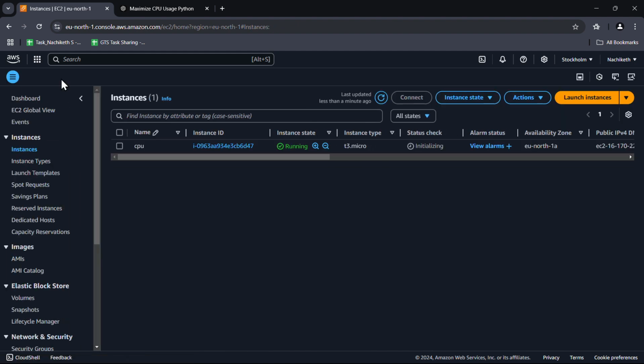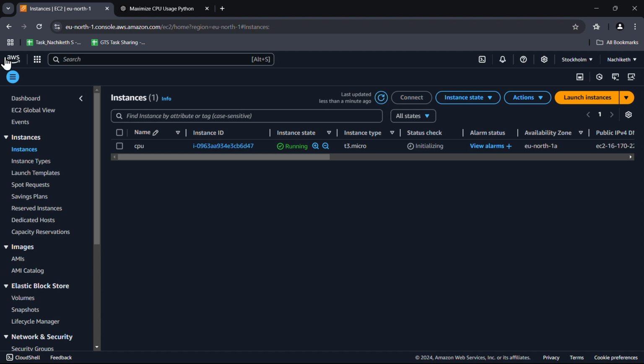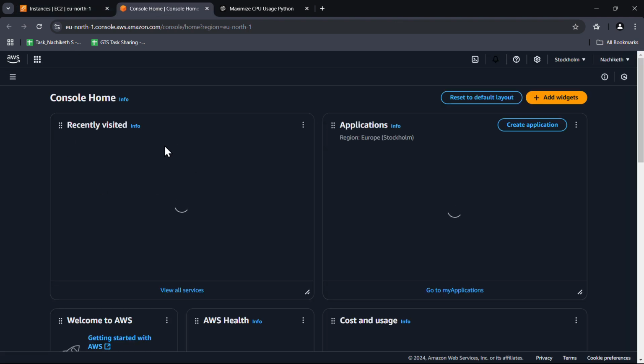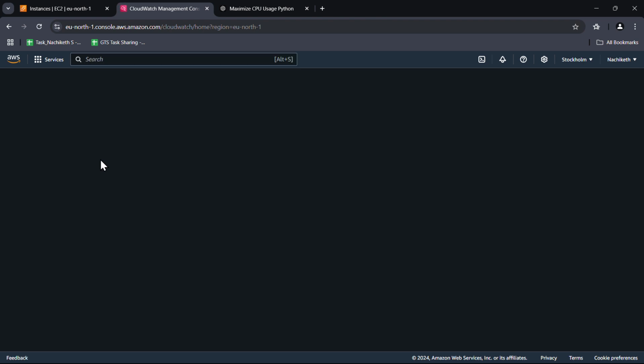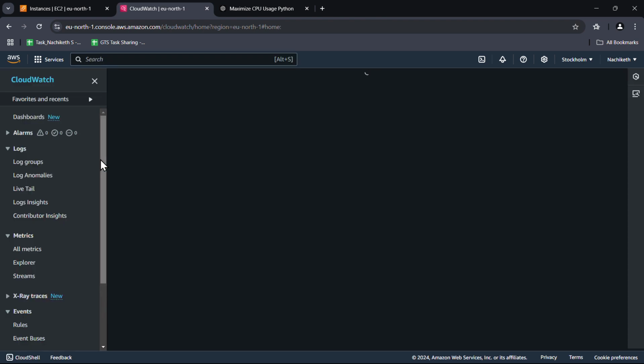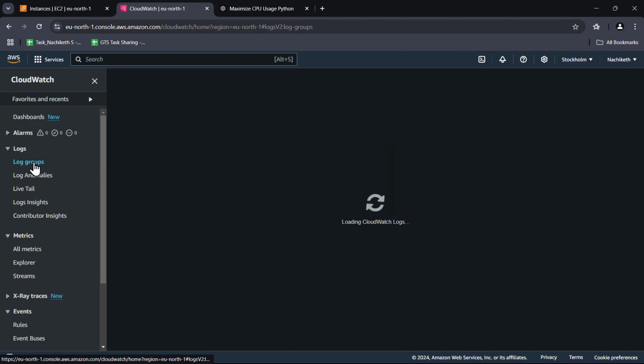You can access CloudWatch in two ways. One is from the home console. You can directly type it here, or if you have recently visited, you can have it here. Now we'll see whether the instance is being created or not.